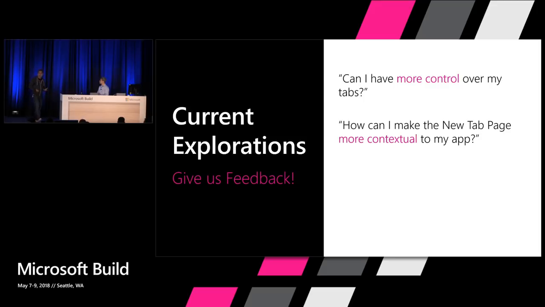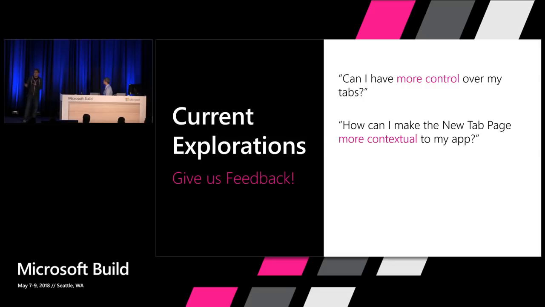Another question that we've been asked is, can I make the new tab page more contextual to my app? I'll give you a couple of examples. If I'm coming from Console, we've heard this from the Console crowd, when I click on the plus and go to the new tab page, can the new tab page more accurately reflect my intent because I just left from Console? Is there an opportunity to do something more contextual on the new tab page to help me get to what's next, using as a signal that I just came from Console?